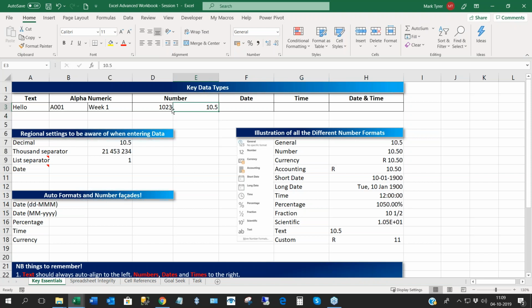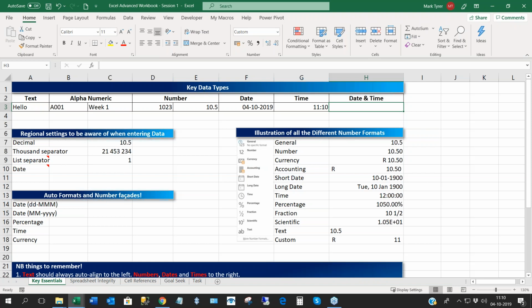But before I do go on to number formatting being a facade, I quickly want to just highlight the importance of dates. And I'm going to start with a nice little shortcut of entering the current date, which is Control and the colon key. And if you do that, you'll get today's date. And pressing Tab will move me across. Control Shift and the colon key will give me the current time, sitting at 11:10.